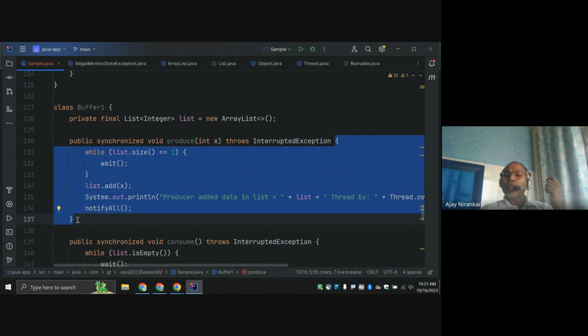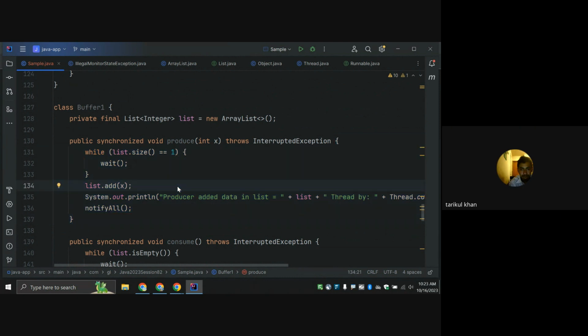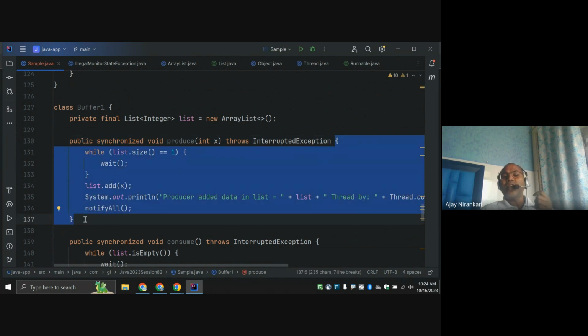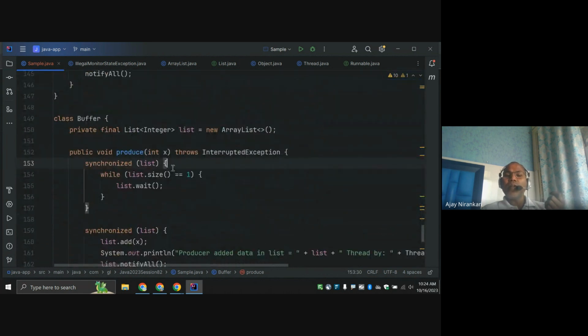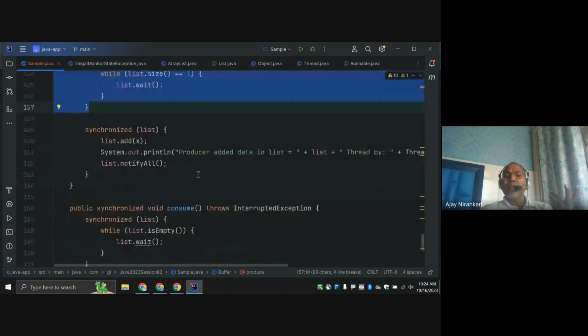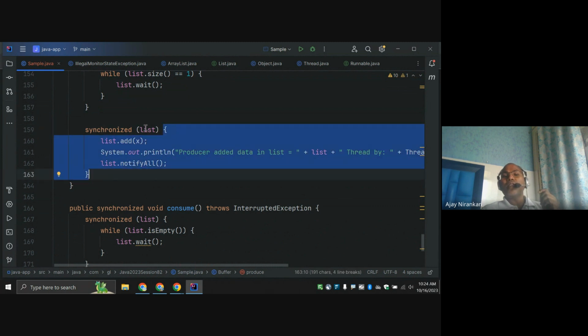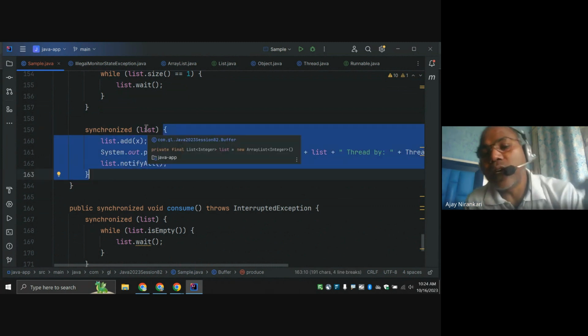So tomorrow we're going to solve the same problem using the Lock interface, where as a programmer you manually get the lock and manually release the lock, right? That's a different way, where we use the interface. By default, we are using synchronized as a keyword. The keyword works automatically on the basis of the closing of your curly braces. Where the curly brace closes, the lock is automatically released. In the case of a block, where the curly brace closes, the lock is automatically released. So once the closing of this curly brace executes, the lock of the list is released, right?